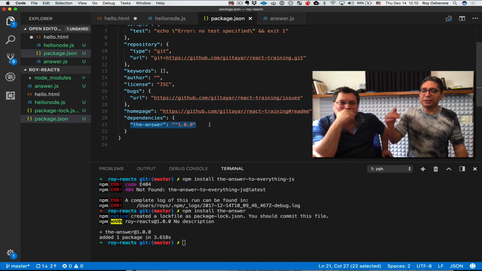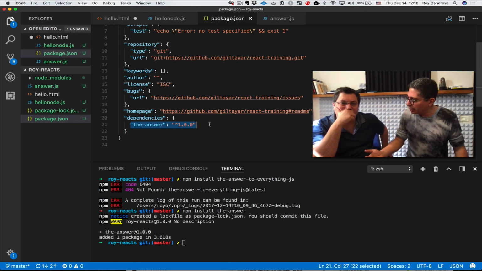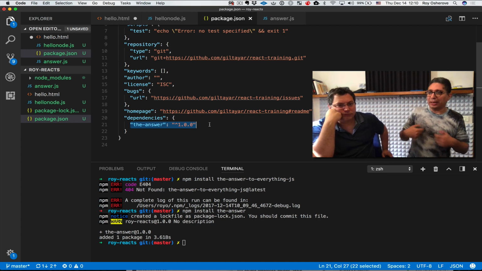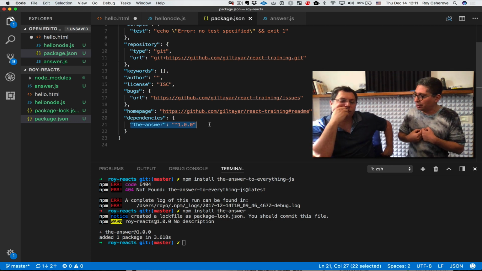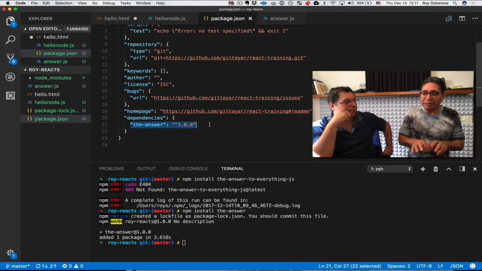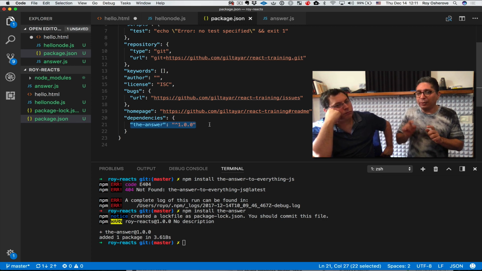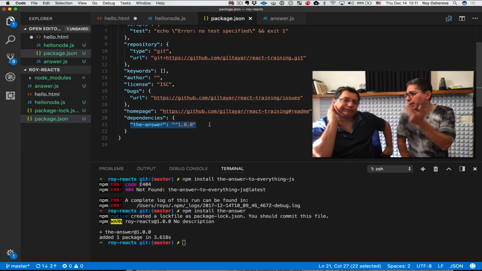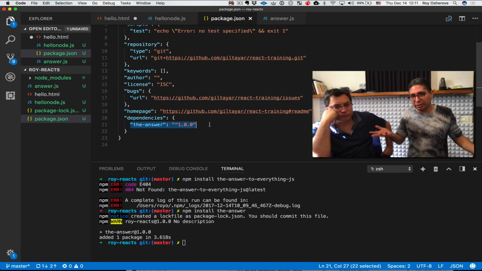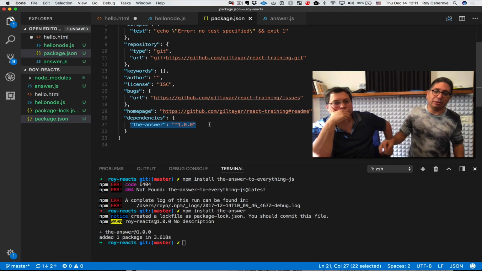Why? Because soon you'll be pushing this file to Git, and then I, as a colleague, will git pull it. If I run the program, it won't work because I didn't install the answer. But I can do npm install, enter, and it will look in the dependencies and install all. It's kind of like Ruby gem install, right? It's totally like Ruby gem, pip, Maven, all these package managers. My personal opinion is that it's the best, but it's a personal opinion.